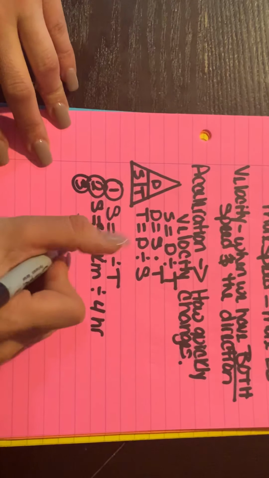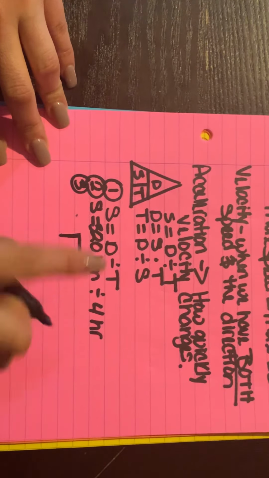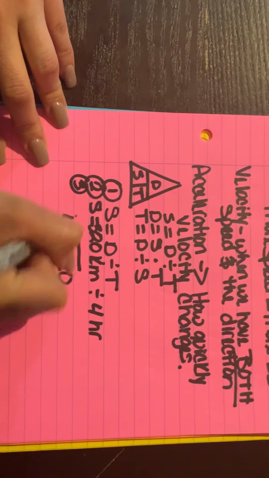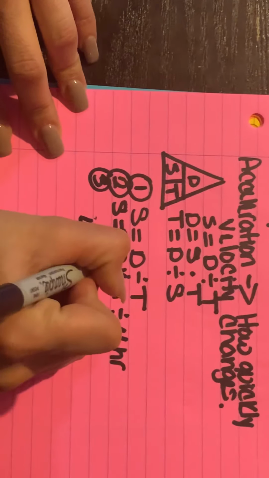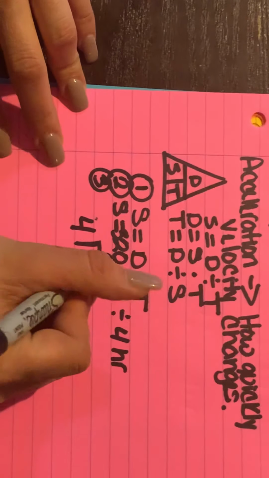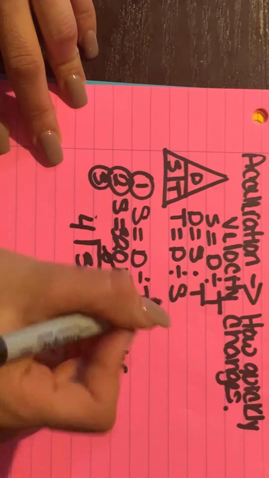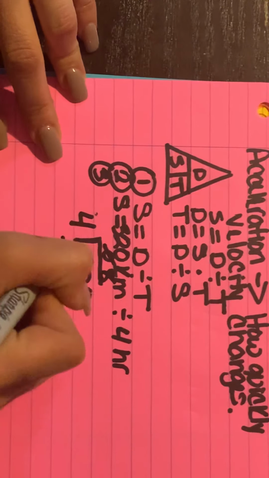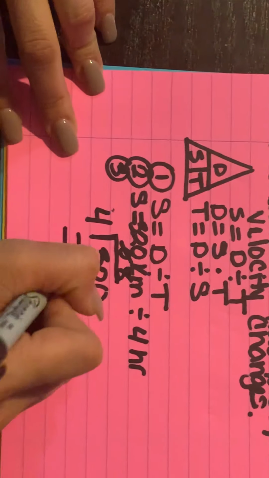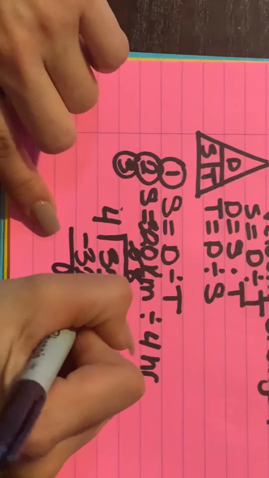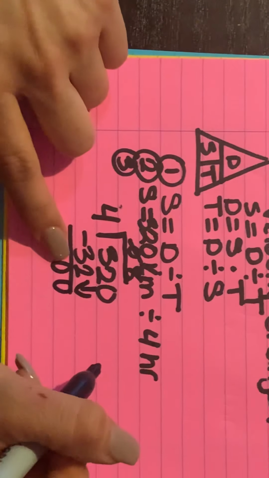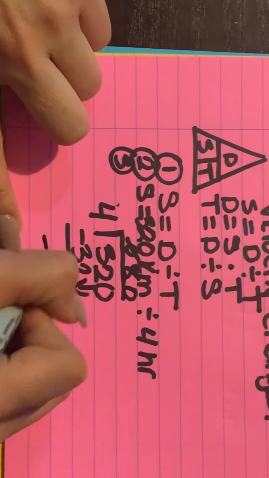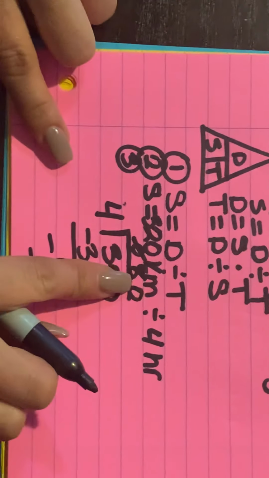And as Ms. Willis showed you, make sure that your key is inside your castle. So you have 320 divided by 4. Does 4 go into 3? Nope. Does 4 go into 32? Yes. 8 times. 8 times 4 is 32. 32 minus 32? There you go. 0. Now I have to bring down my 0. Does 4 go into 0? Nope. 4 times 0 is 0, and it cancels out. So now I have 80 and that is my answer.